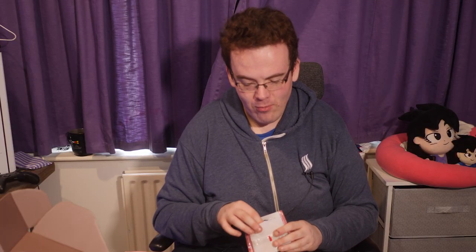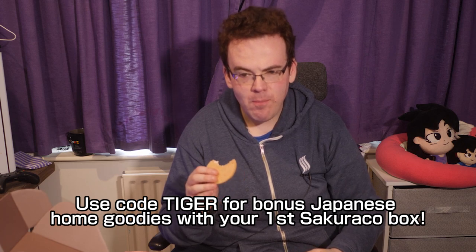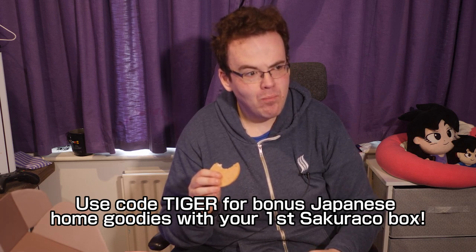Next are Nohime Strawberry Gaufret wafers — very similar to the gaufret wafers from French class. It's like a tiny custard cream sandwich. The flavour is strawberry puree — very common in Japanese snacks, but very delicate. You get a lot for it. That's probably one of the favourites — a nice blend of sweetness.